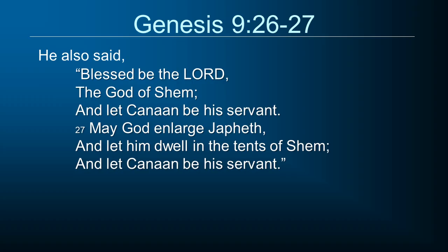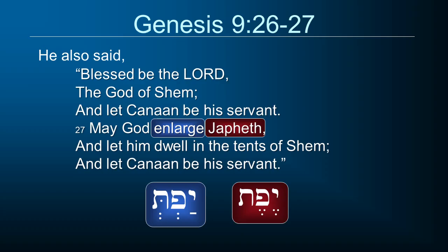Now, it's not entirely clear whether the "his," when it's "his servant," is Shem or the Lord. Well, I'm not sure that it really matters. I think it will work either way. But let's continue to verse 27, because verse 27 has a pronoun we do have to try to interpret. Verse 27, may God enlarge Japheth. And the word enlarge is yapht, and then Japheth, of course, is Yefet. So may God enlarge Japheth, sort of a play on his name, and let him dwell in the tents of Shem, and let Canaan be his servant.